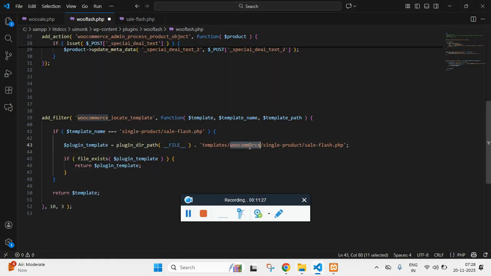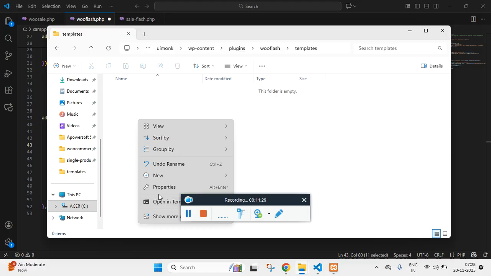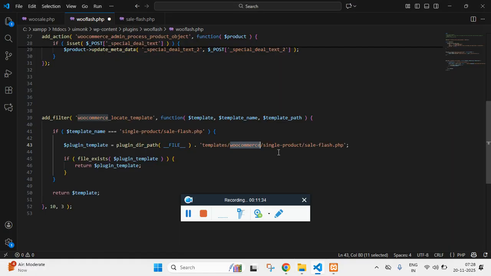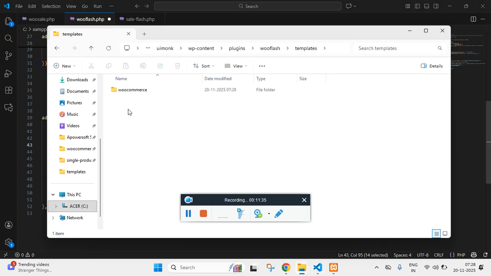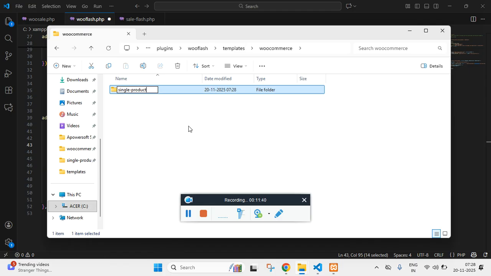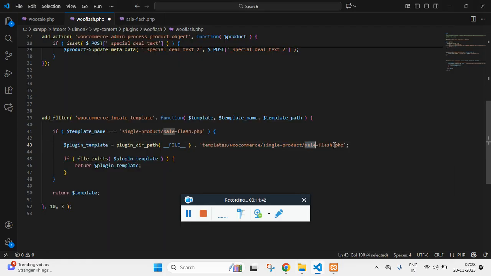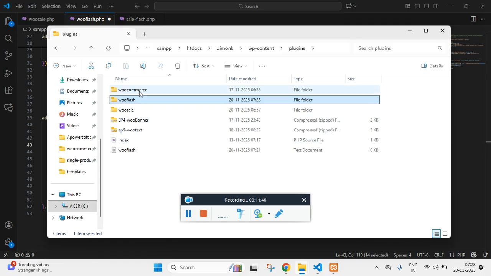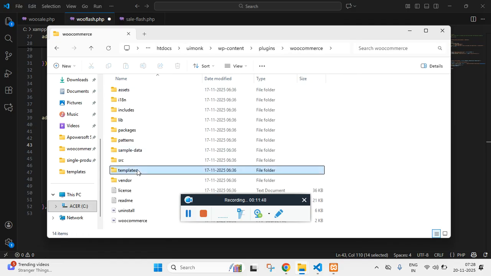Then we need woocommerce, and then we need single-product, and then we need sale-flash.php. We can get it from the WooCommerce core templates.